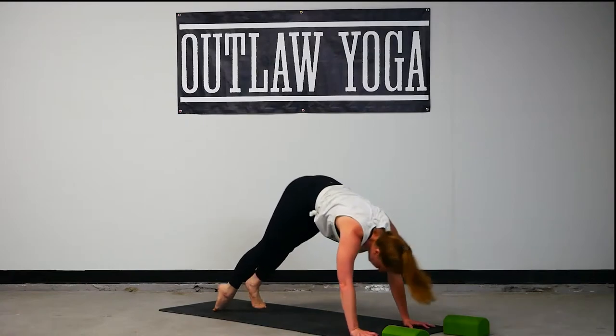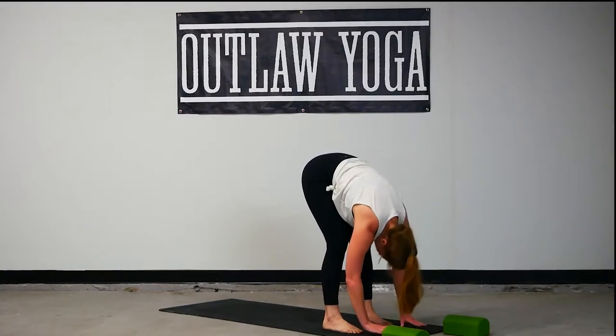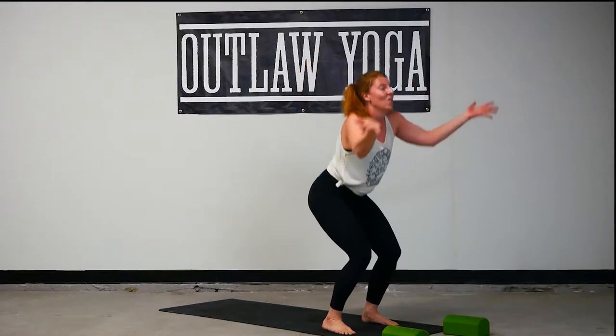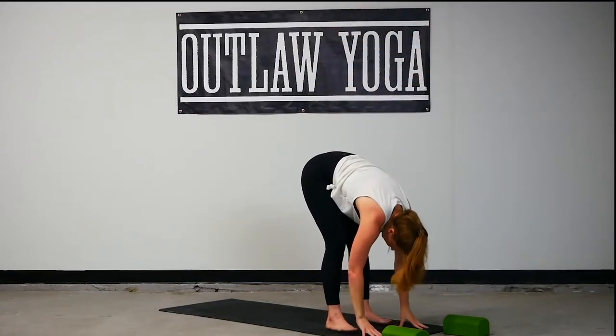As you finish the flow, don't forget Utkatasana. One more trip through top of the mat. Halfway. And fold. Sink low in Utkatasana. Open the heart. That's it. Stand tall, mountain. Open the heart and offer this effort. Reach up and fold to all of those working alongside you.